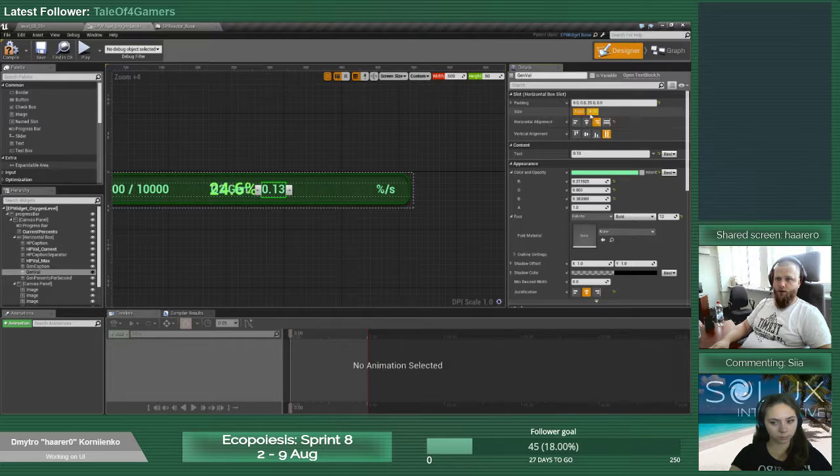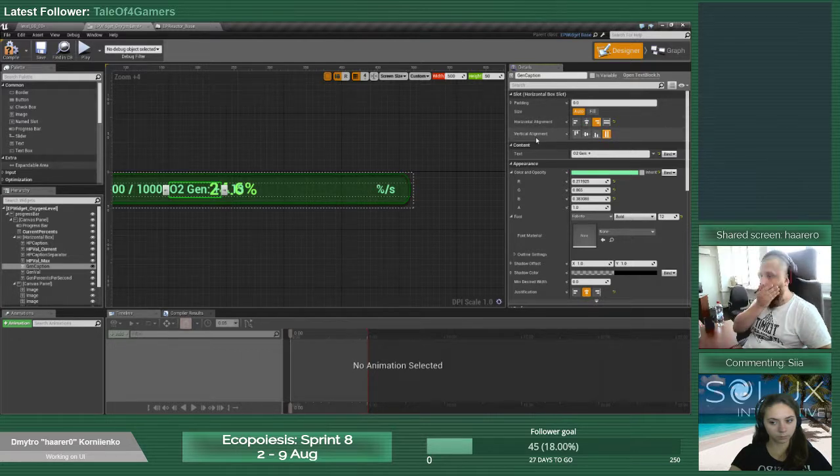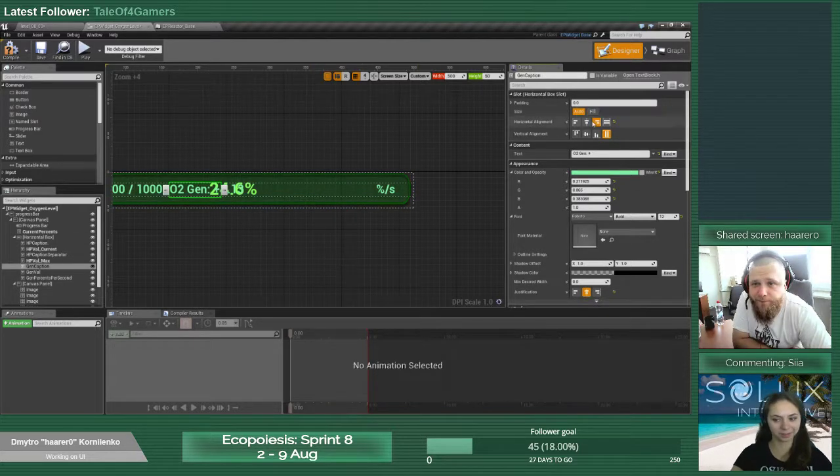It's not good. Yes, I see. But filled to the right side. It should be filled to the right side as well, but you can see it's still a big gap. You can group it.